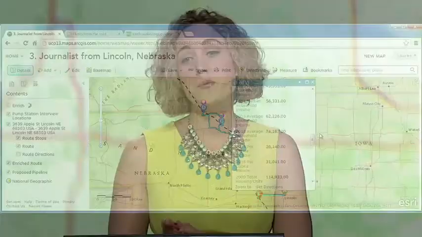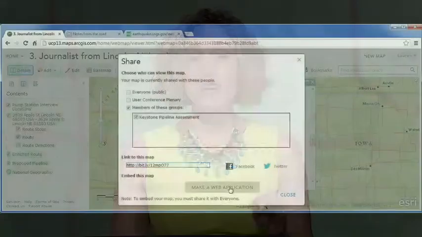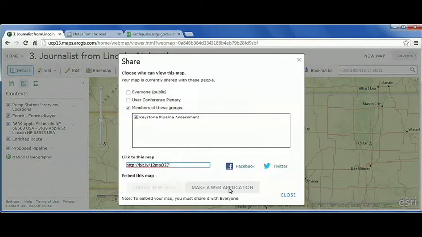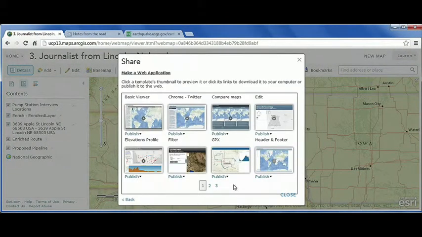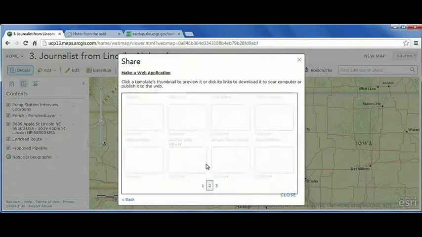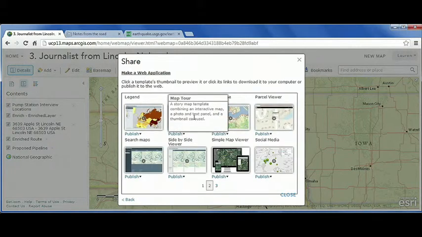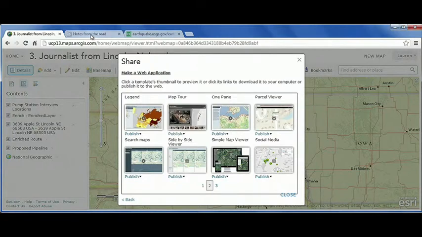The last thing that we want to do is share the map. And a great way to do that is as a web application. Creating a web application is really easy to do using ArcGIS Online because of the apps that come as part of the platform. One of my favorites is the new Story Map template, which allows you to build a beautiful application using this very simple builder. And I've already done that, and we can take a look at that.